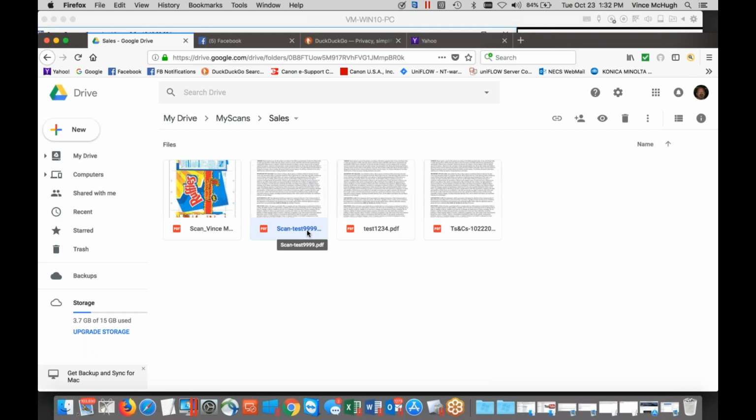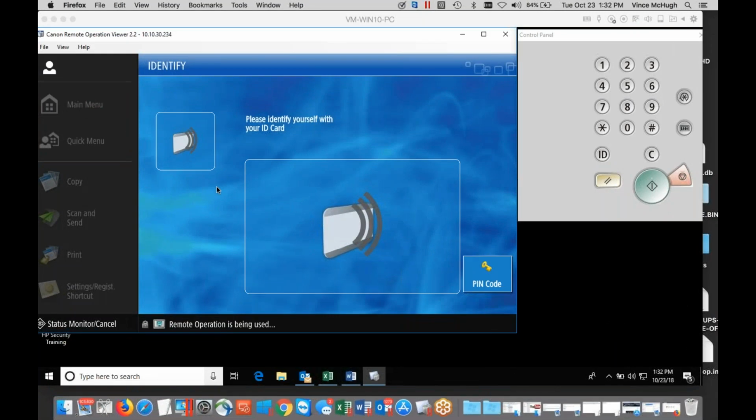So the last thing I want to talk about is reporting. That's one of the things that we really haven't discussed yet, but all the activity I make when I'm logged in gets tracked when I have UniFLOW Online Express. And the reporting is free and it's unified. If you're an organization or a school that's been using Canon department IDs to track your users, you're going to fall in love with UniFLOW Online Express because it can collect all the data, and there's no charge. There's no charge at all for whether you're collecting users or you're collecting 10 different Canons and you want to put it into a single report. UniFLOW Online Express will do that for you.